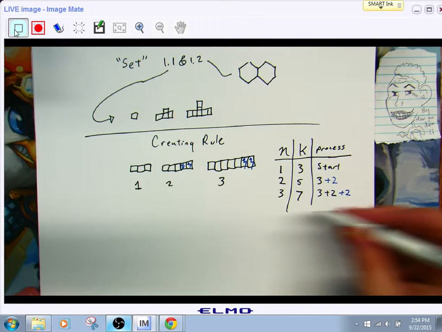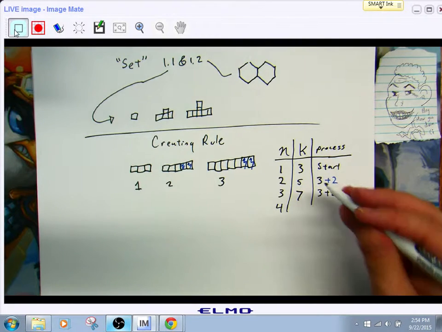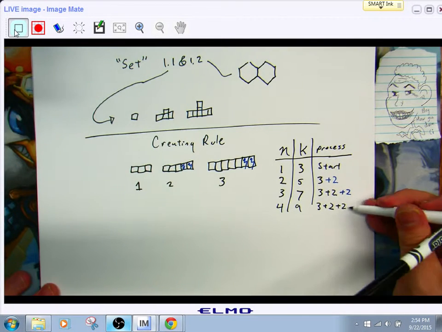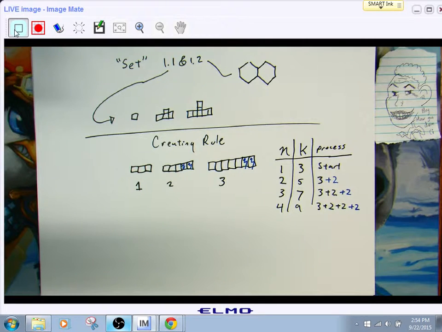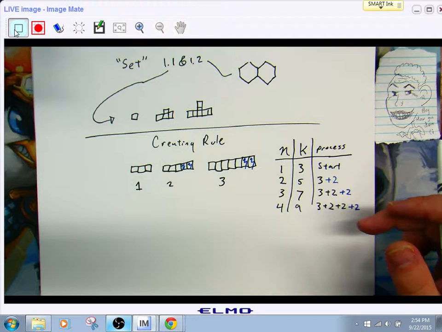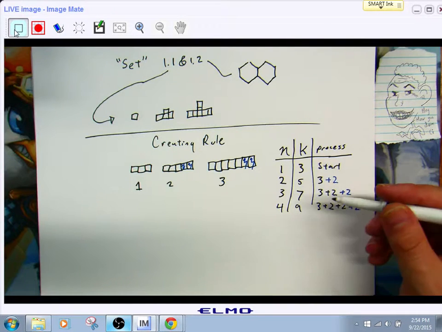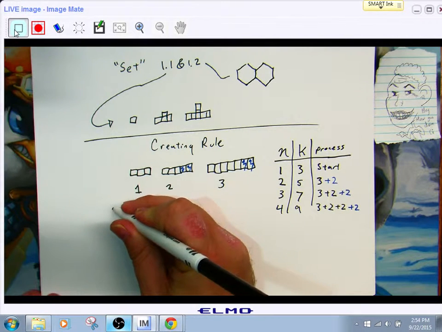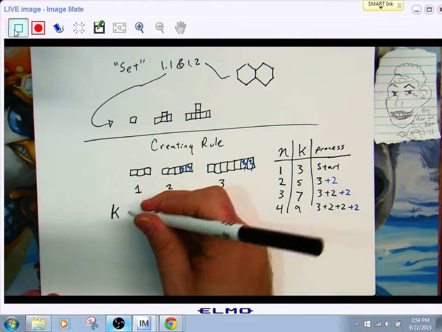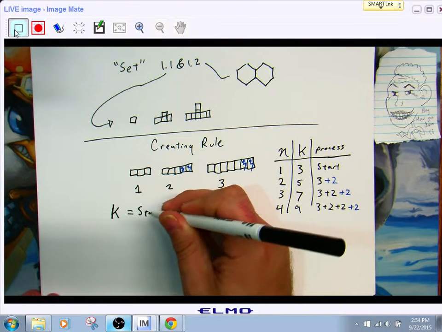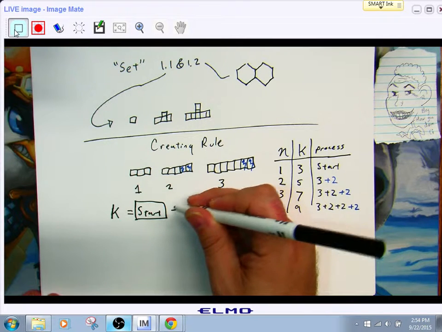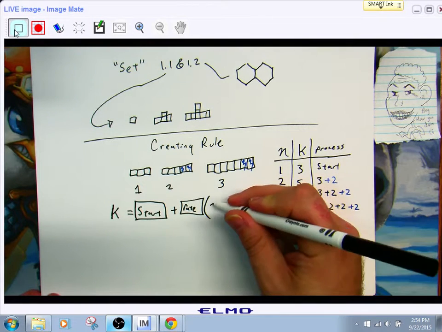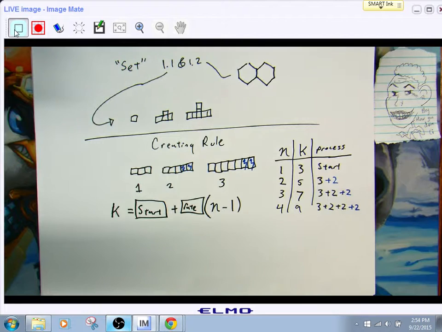I don't have to draw it all out. And you can imagine that every month I'm buying more and more kittens, because I'm doing exactly what I did the month before, but then I'm adding an additional 2. And so what we've done here is we've created a sequence, a series. And I want to talk about how we can turn this into an equation. The way that we're going to turn this into an equation is you're going to have the result, in this case k, equal to our start amount, and then we're going to add our rate times n minus 1. And I'll show you why this is.